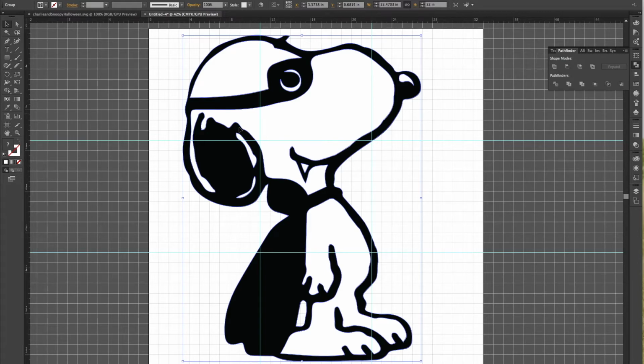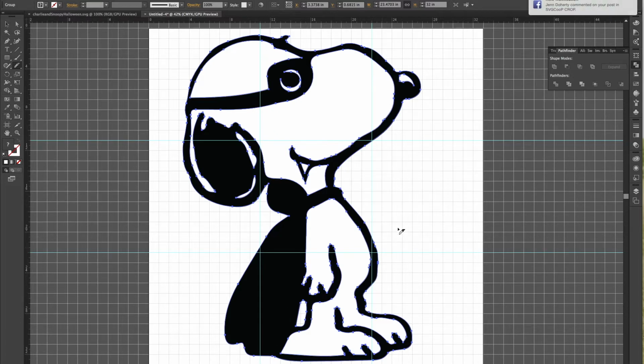Alright, so the next step is I'm going to grab the knife. If you're looking at your Illustrator, you probably have the eraser set right here. There's a little arrowhead down here at the corner. If you click on that and hold, you'll see there's a little knife. And we're actually going to cut him into these pieces so that when we bring him over to Cricut Design Space, or your Silhouette or whatever it is you're using, he'll be all set. And it's a little bit more precise than drawing shapes and trying to do it that way.